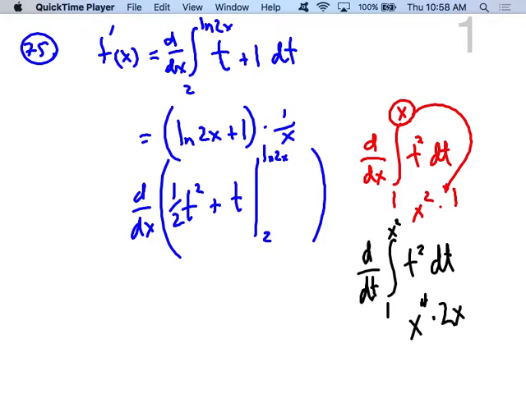On the AP test, very seldom if ever will they ask you to do a variable replacement problem where you know how to take the antiderivative. Most of the time, you're going to get a problem that's so nasty that you're not going to know how to take the antiderivative, because they don't want to test your antiderivative skills, they want to test your knowledge of the fundamental theorem of calculus. All right, Kev, what do you got?